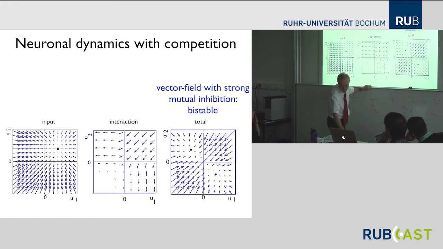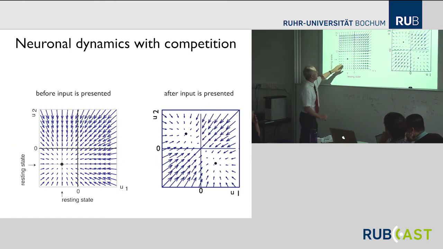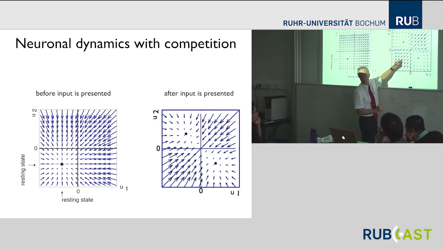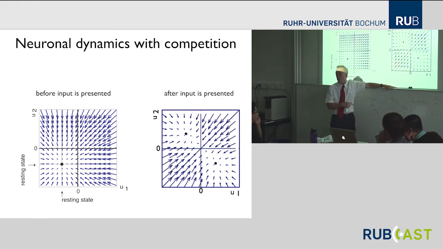If you have a typical starting condition, now remember, initially you have no stimulus, you will be in the off state. Now you apply the stimulus, which changes the vector field, right? Stimulus is a change of the dynamics. So from this, you apply the stimulus, you get this vector field in the presence of a stimulus. And therefore, you will be initially sitting here, right on the boundary. And therefore, it will be by chance whether you go here or there. And that's because this is the symmetrical case where both neurons have exact same dynamics.